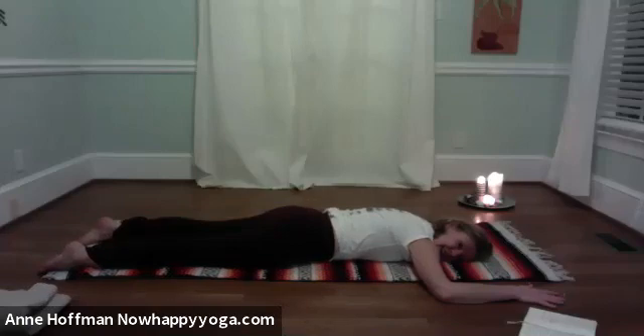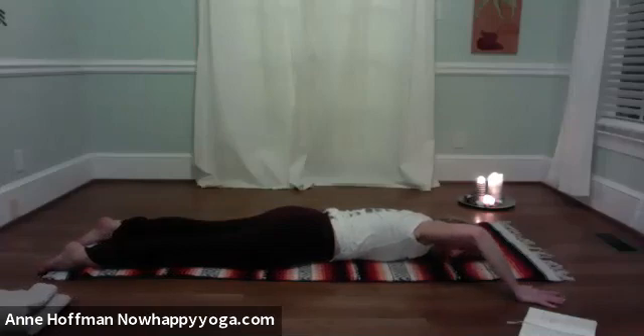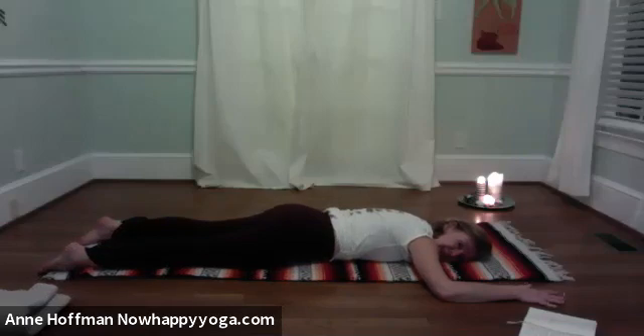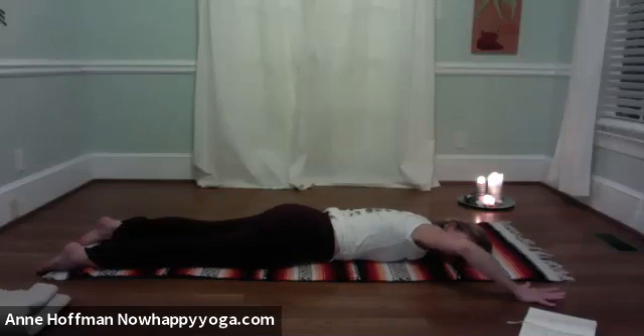As you inhale, lift your right elbow up as high as you can. Then count yourself down — maybe a 10 or 12 count — moving down super slowly. Once the elbow is down, let everything pull. We're going to repeat: inhale, contract all the way up. Now as you count to eight, lower your elbow down a third of the way with your eyes closed. Once you've counted to eight and you're a third down, open your eyes — was that a third?